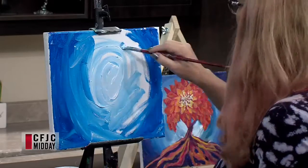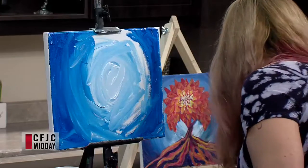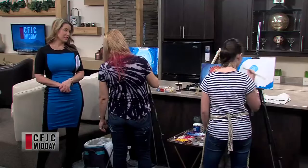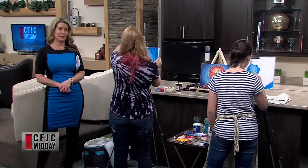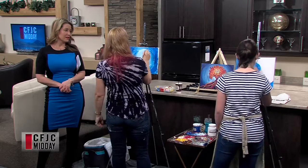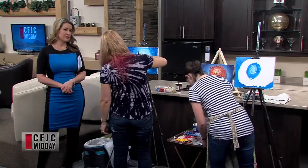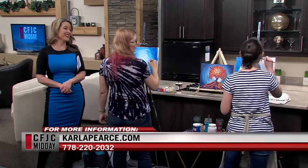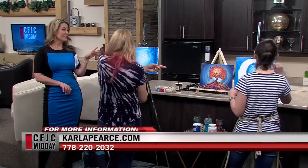So that takes — I think — a hundred paintings to learn when to stop. A hundred paintings will get you on your way. Once you get that under your belt, you start to learn how you do things. When you're learning, you can only focus so much on how do I mix this colour, how do I use this brush — but then after a while you start to understand your own techniques. I think Yana's about halfway there — you've got at least 50 paintings. You can tell she's my student, can't you?